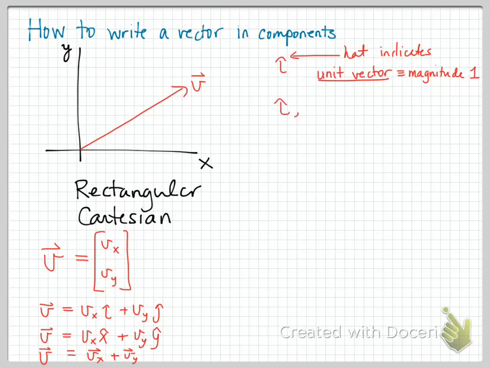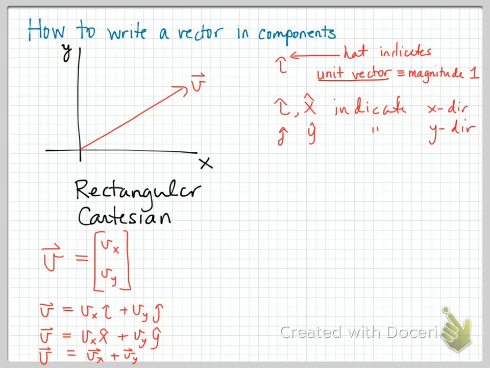So the i hat and the x hat indicate the x direction, and the j hat and the y hat indicate the y direction. Those are two notations you'll see in different textbooks. I'm actually not going to use it. Like I said, I'm going to use the column vector very often, especially when we start using vectors in the middle of equations. So what does it look like on the picture?